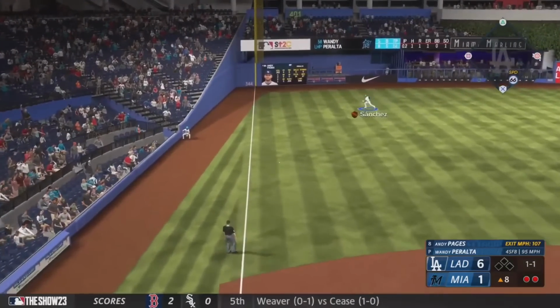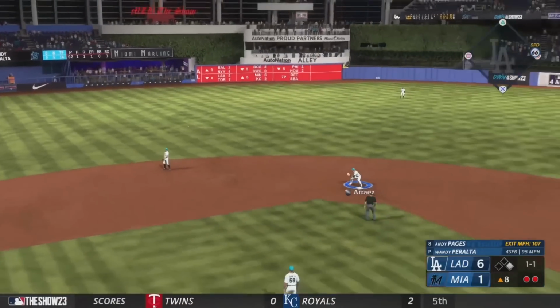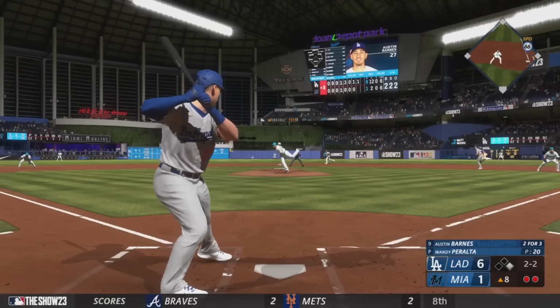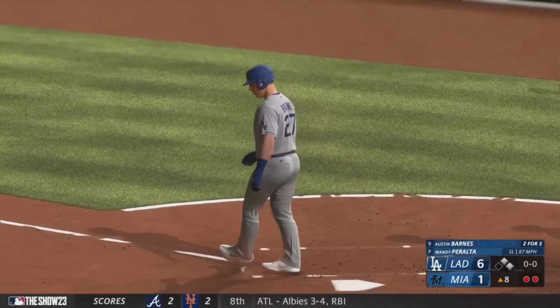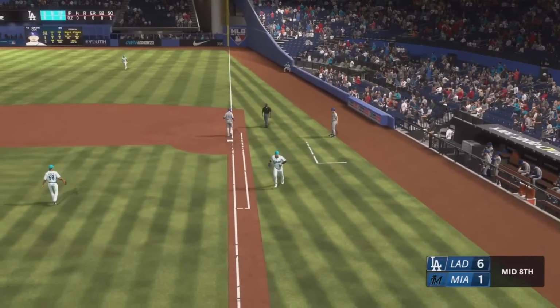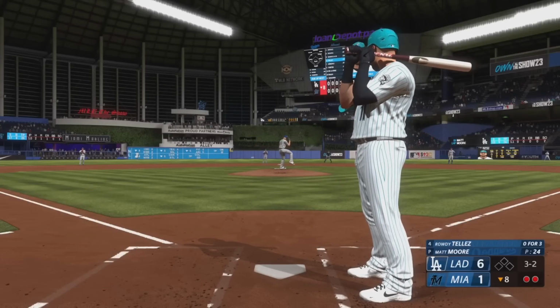Andy Pages hits this one down the line, his third base hit of the game, as that will go for a single. The Dodgers are looking to up this lead as much as they can. They know the Marlins are kind of pissed off, so Miami is ready to retaliate. Austin Barnes gets plunked. That wasn't even intentional. That was just a bad pitch. Wink, wink. Gavin Lux grounds out to first. Tellez will make the play. The Dodgers only score one off the homer by Chris Taylor.